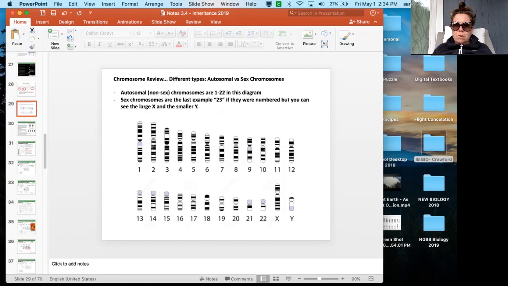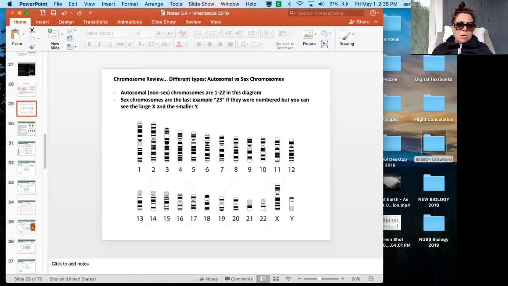They also have some other traits on them that are not linked to sex. Some are essential to life. And the question I always ask you guys is which one of these chromosomes has genes that are essential to life? One of them does, and one of them doesn't. And think really hard about this one. I'm not going to answer the question, but think about it.